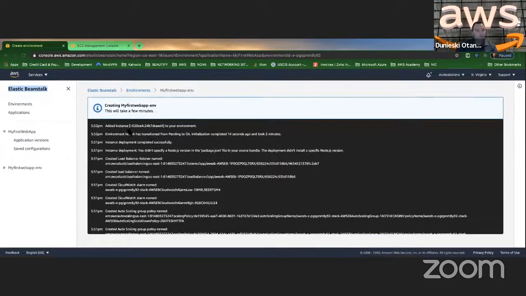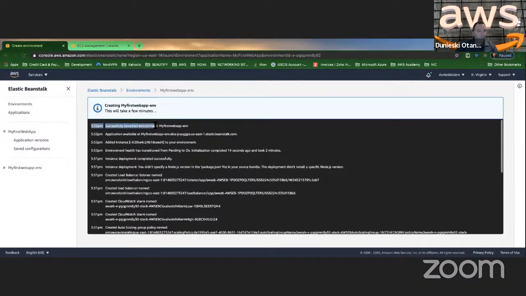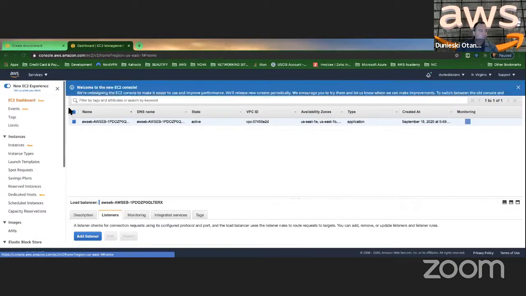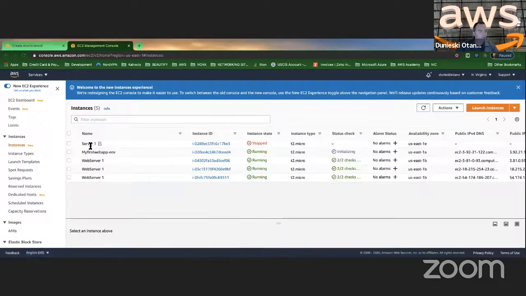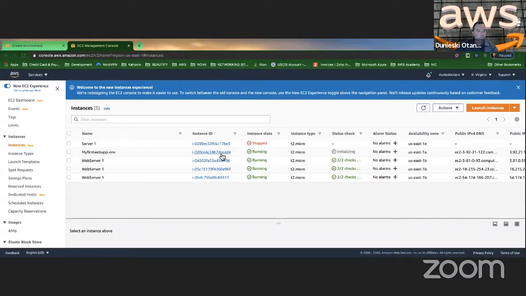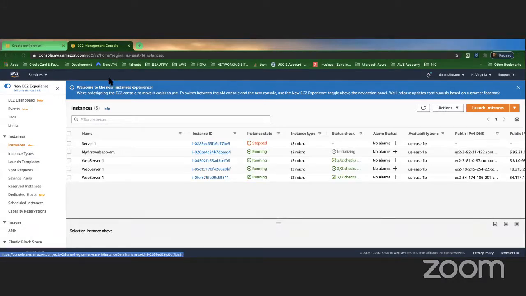Yes, you can see this EC2 was added, right? You see this little ID here. If I come to the EC2 dashboard and look at the instances right here, this is the same ID. It's right here, ending in CEED4. Same thing.